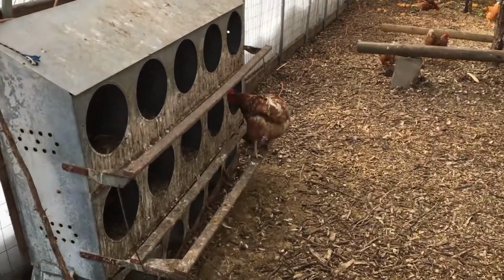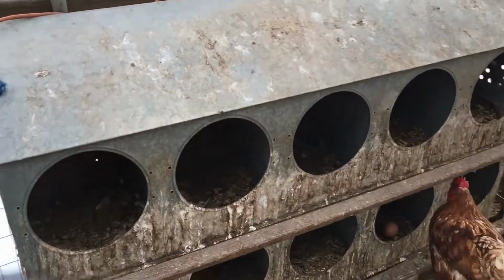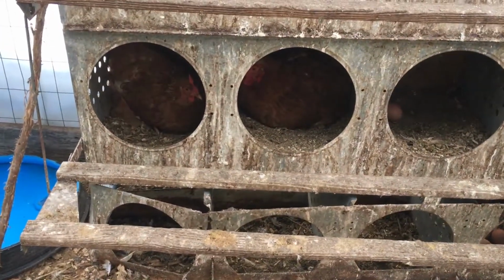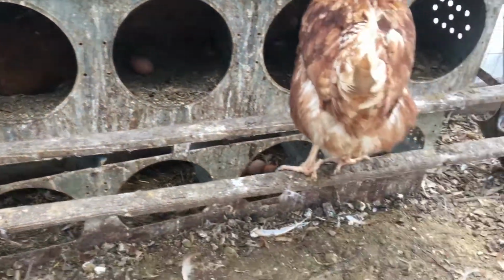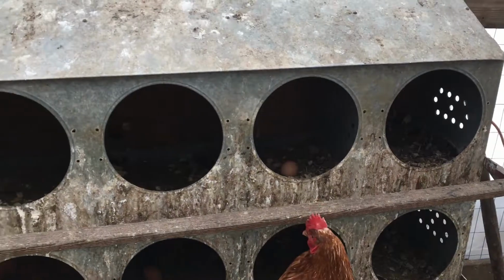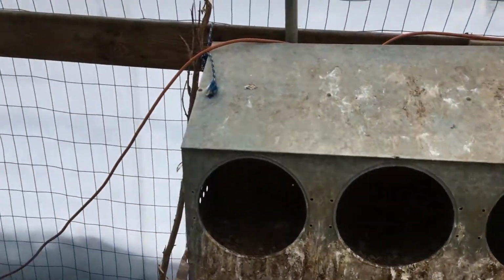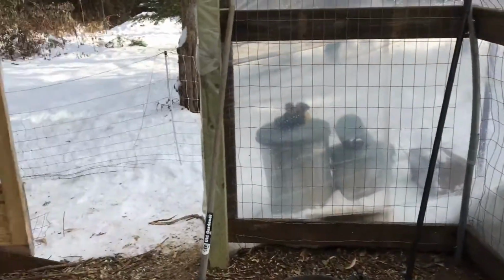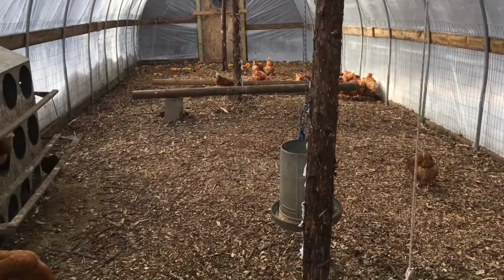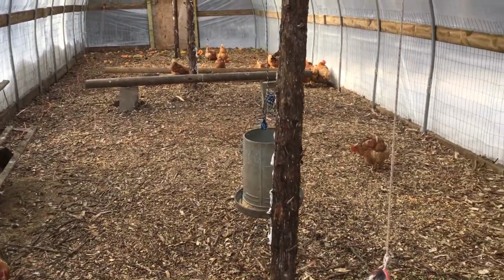Here's our nesting boxes, which are pretty rough, but they still work. A couple chickens in there right now. We got some eggs laid in there right now as well. We're going to replace this at some point with roll-away nest boxes. And so that'll be exciting because our eggs will be a little bit cleaner and less egg washing.